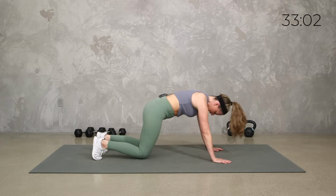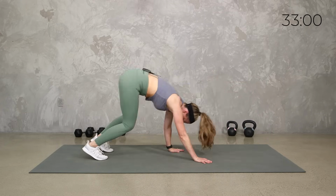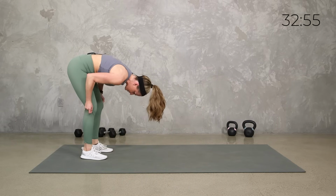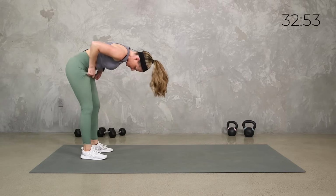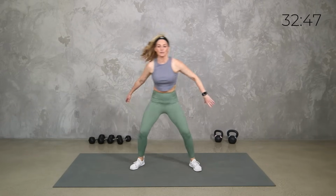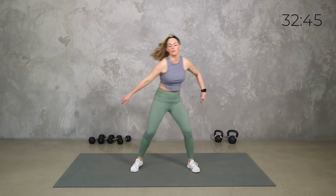And you have options. So go ahead and walk your hands back or walk your feet forward, whatever is good for you. Get a little pedal of your feet here. Adjust your leggings if you need to, like me. Slowly roll it up. Here we go, team. Tap and reach across.